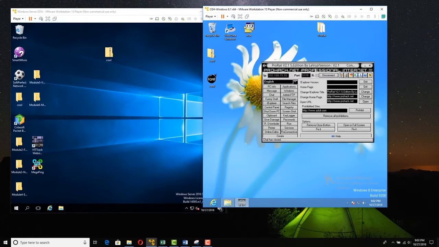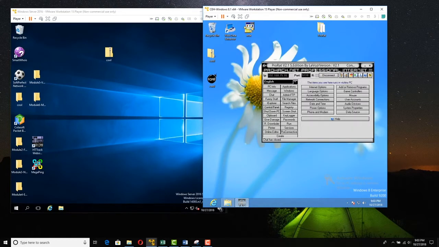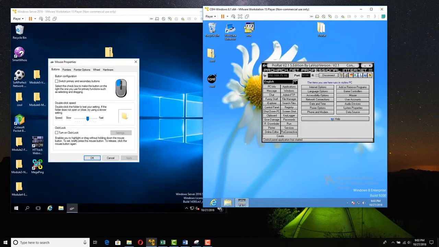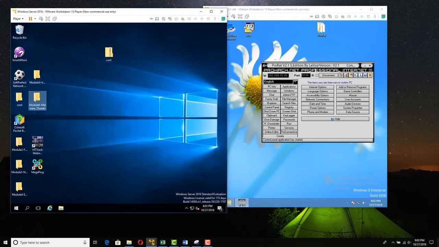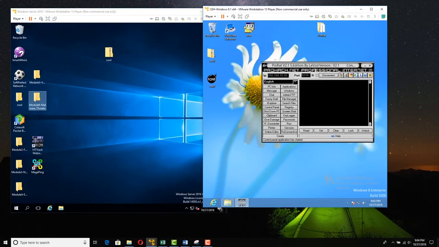Internet Explorer. Take them to websites they don't want to go to. Okay. How about the control panel? We could change things, set things, open things in the control panel. The mouse. And the user is going to start really getting scared of their machine here, right? So, what else? We could shut down the PC. Not yet. Have the clipboard so that whatever they put on their clipboard shows up here.